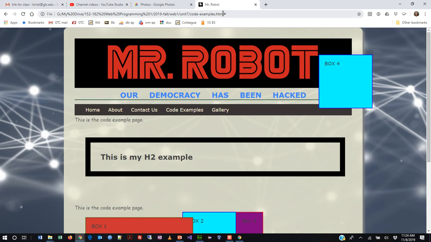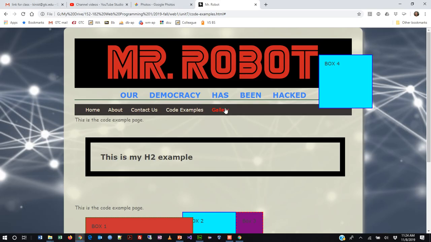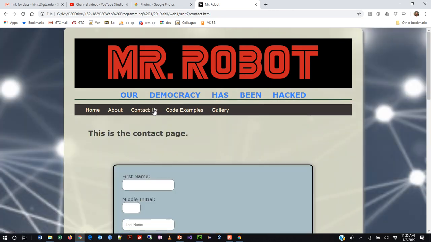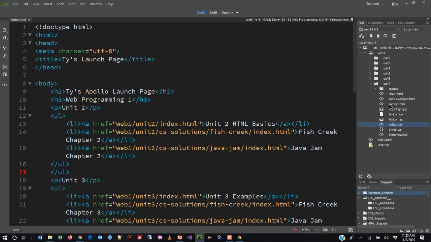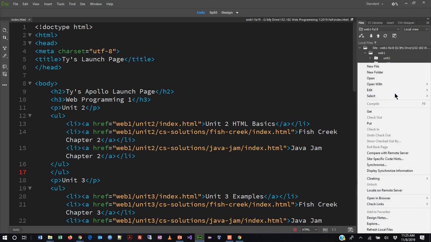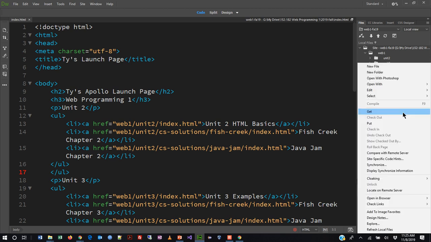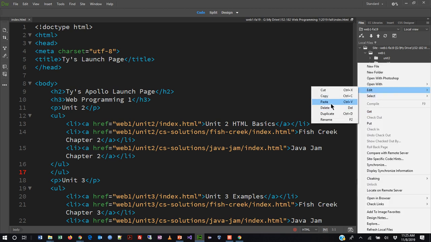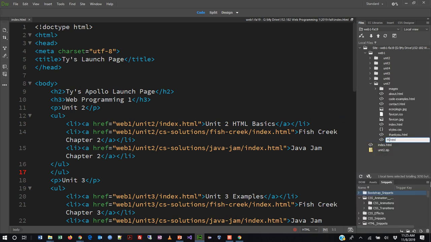So my thinking is I'm going to create a separate page, and I'm going to try to find the page that has the least amount of stuff on it. Maybe the About page is a good one, so I'm going to make a copy of the About page. I'm doing that right inside Dreamweaver here. Then I'm going to take that file and rename it. I'm just going to call it Media. I think that sounds good to me. Does that sound good to you guys?